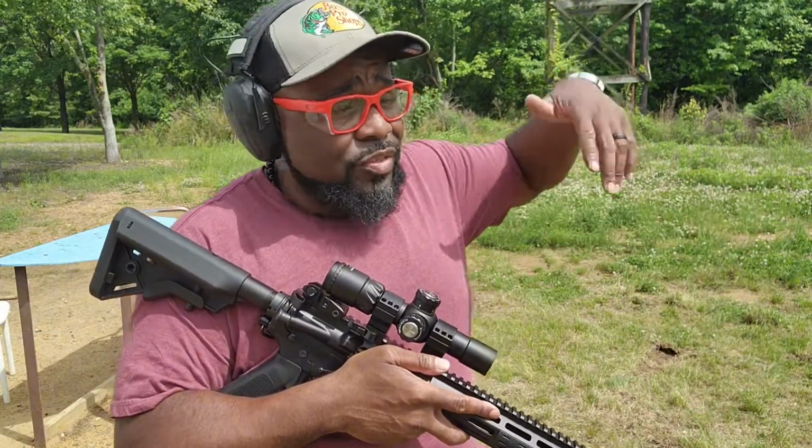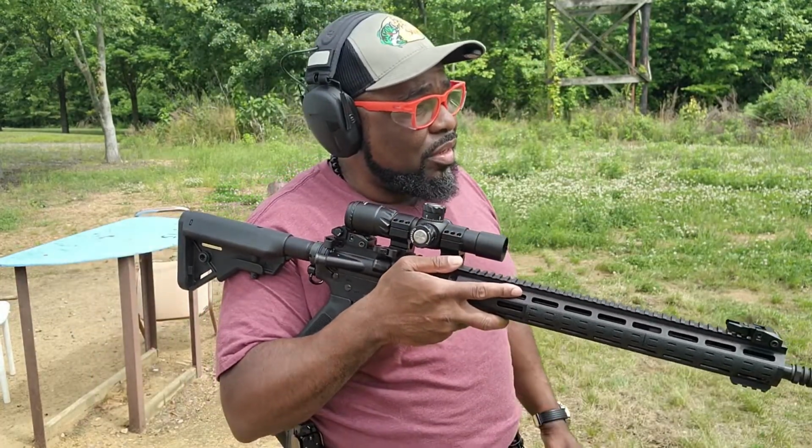And I don't know what ammo I'm shooting, to be honest with you. I just know it's all 55 grain. I don't know if it's 5.56 or 223. Shooting at those targets, I think I might have hit it once, and it was somewhere between 6.5 or 7 mil of elevation to hit those targets. But other than that, like I said, I'm super impressed by it.